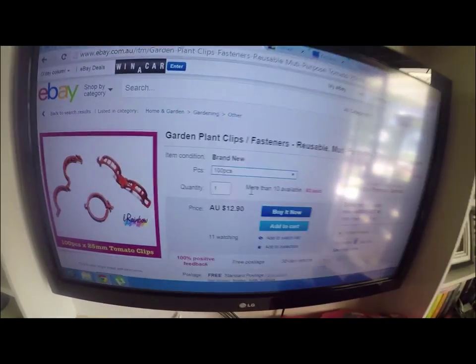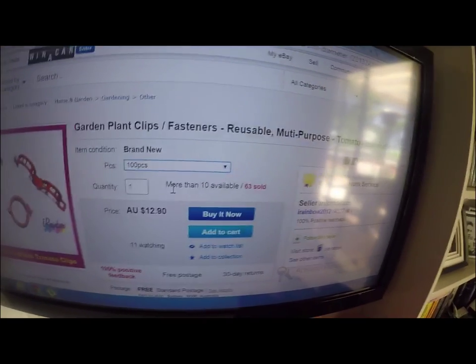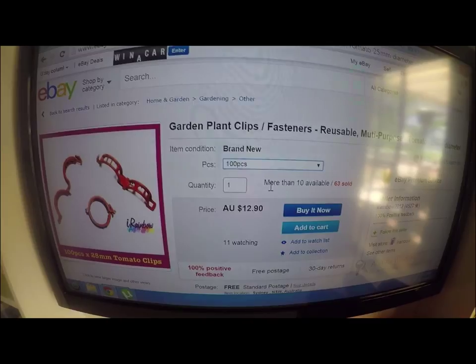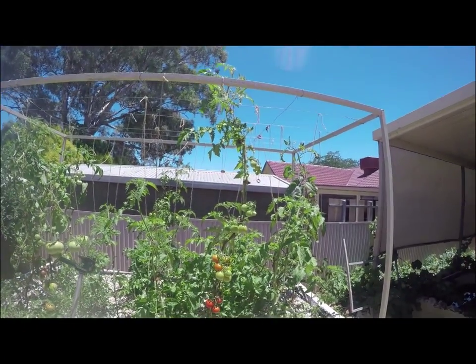Okay, so these are other little clips that I use. They're tomato clips, they're pretty cheap, and I get about 100 for $13 delivered, which will last me quite some time. Okay, so this is one that's been going for a little while.